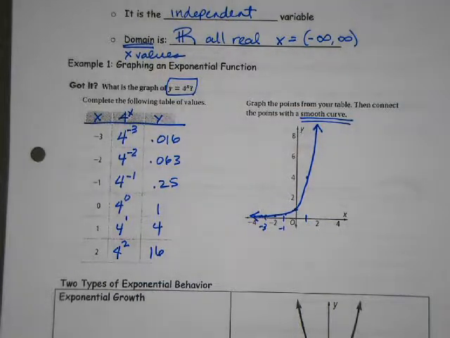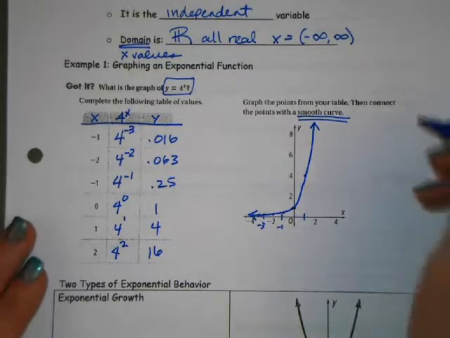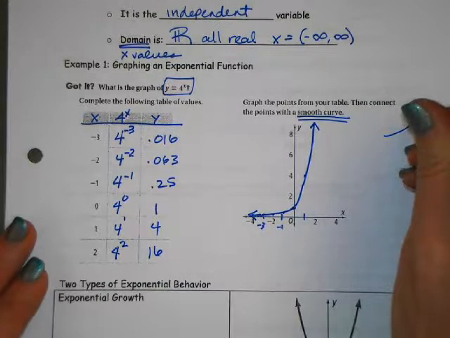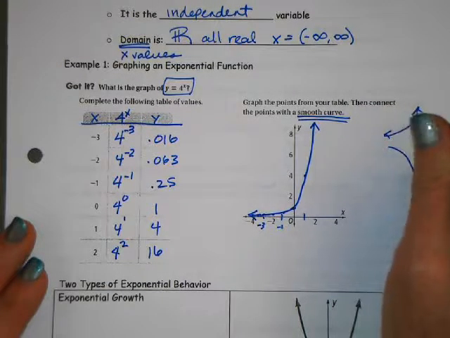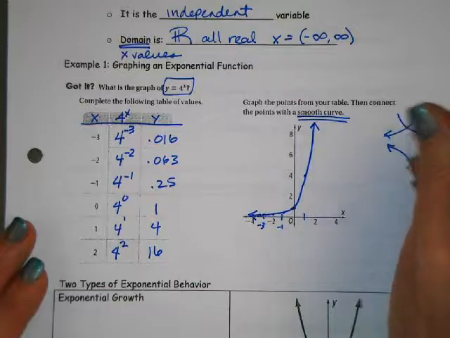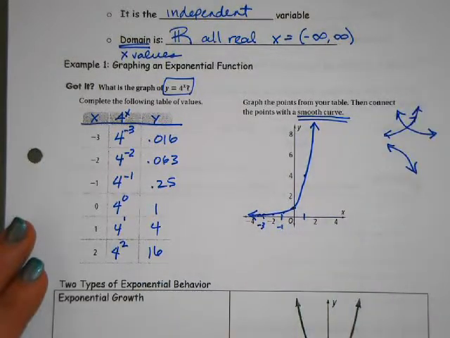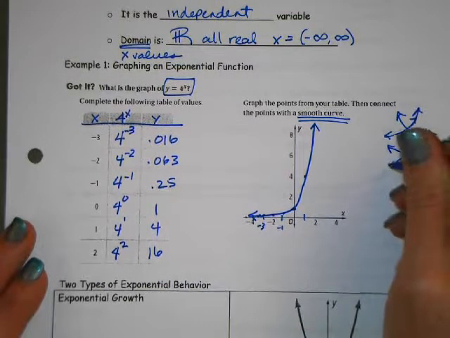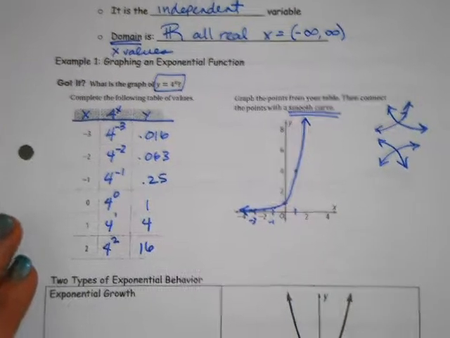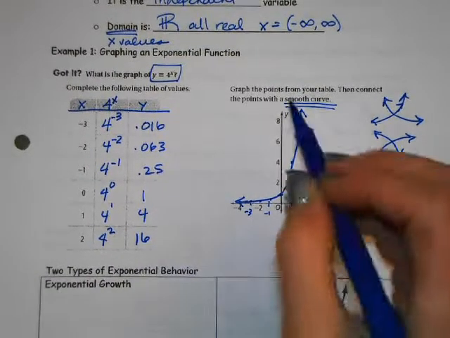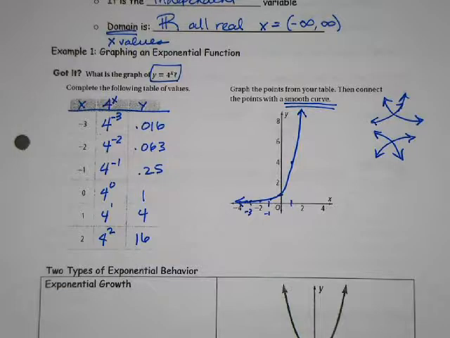So you can see that there's a little bit different in the curve. And you're going to see curves that look like this, that go up like this. You're going to see curves that go down like this. You can see curves that go like that, and you can see curves that go like this. So you're going to see all different types of ways that you can do this curve, but the point being it's going to be a curve like that. Okay? Does that make sense?